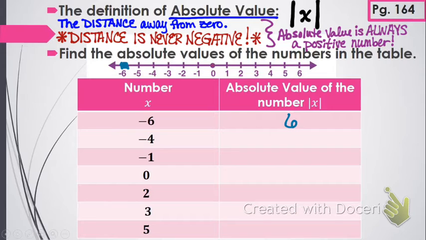What about if I was standing at negative 4? 4. If I was standing at negative 1? What about if I was standing right at 0? 0. Like if somebody called and said, hey, how far away are you? And you're like, I'm here. No. How many miles? 0 miles.